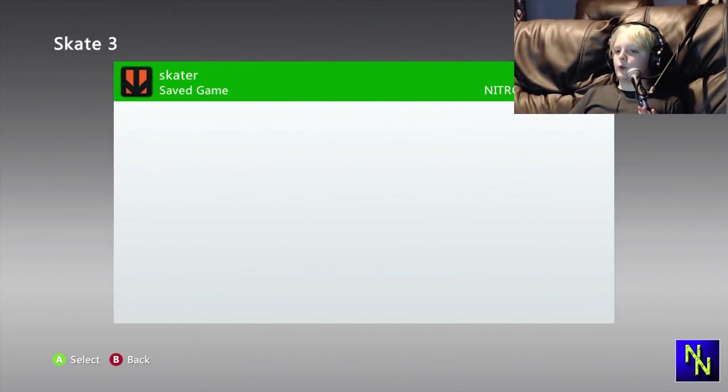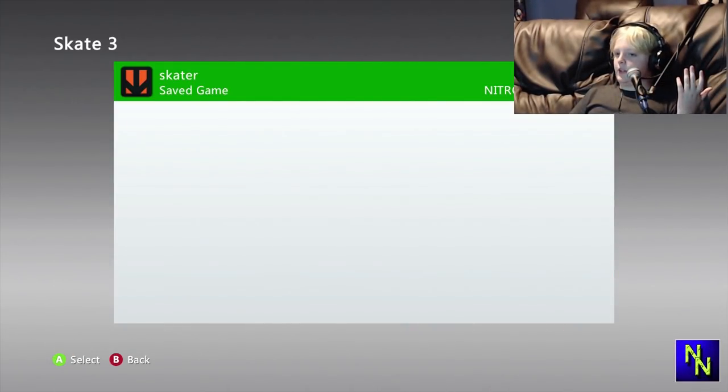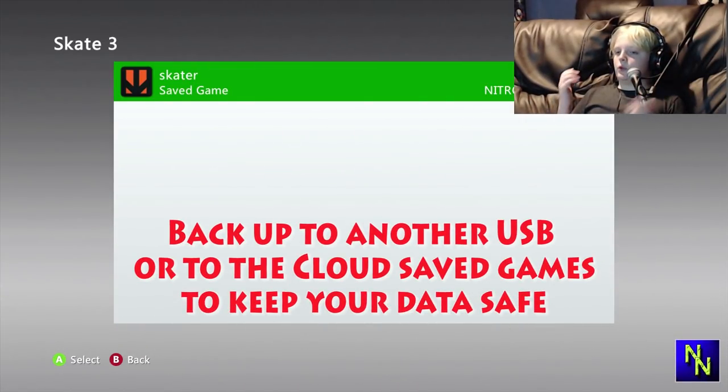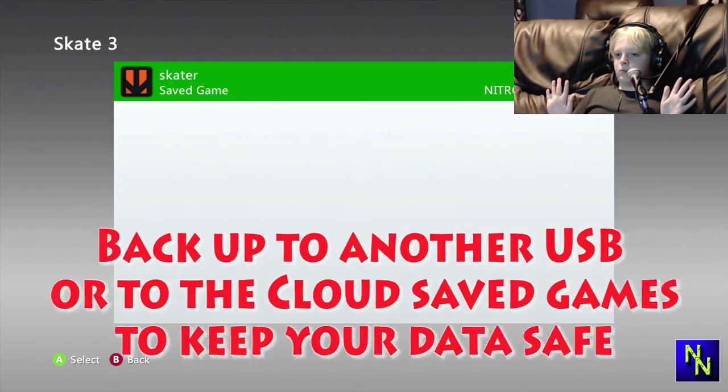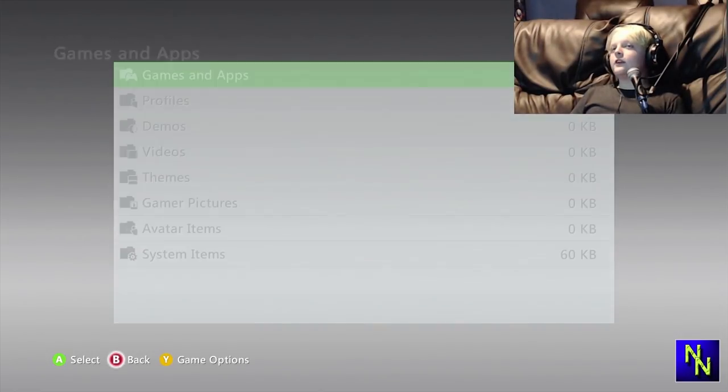A little note: if you've gotten this far and you do not want your board decals to disappear, or you don't want your save to be gone, I suggest you save it onto your cloud if you're not going to use this mod. If you are going to use it, I suggest using it on Xbox 360. If you don't want to do any of this, don't do it — just know that you won't have the Black Box.